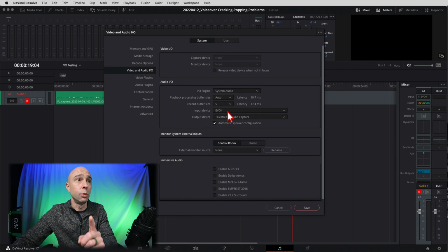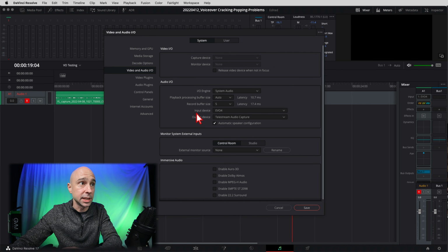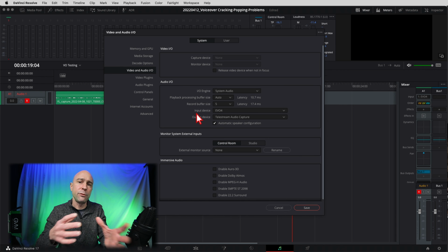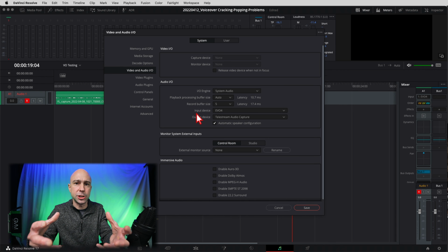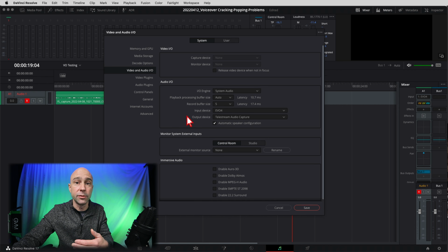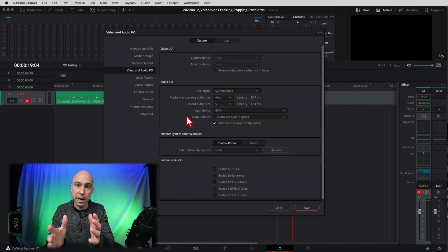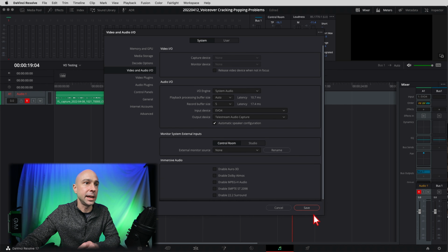So like I already mentioned, you want to have your input device selected as your microphone, right? Make sure you got your microphone selected. Now, you want to save it, but you may need to restart Resolve because sometimes I have found that Resolve just doesn't pick up that change. So for whatever reason, if you're not seeing your microphone, once you set it as your input device here, restart Resolve, try it again, and make sure on your system you have your computer set to use your microphone as your input. That's another huge one that I think people miss: make sure your system is set to use your microphone as your input. Make sure Resolve is set to use the microphone as your input. And then you want to go ahead and save it.